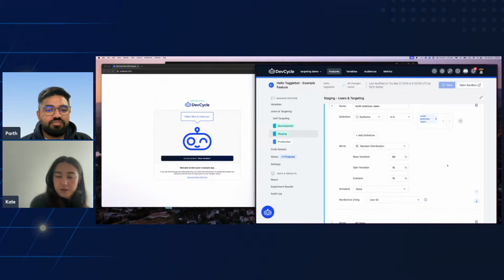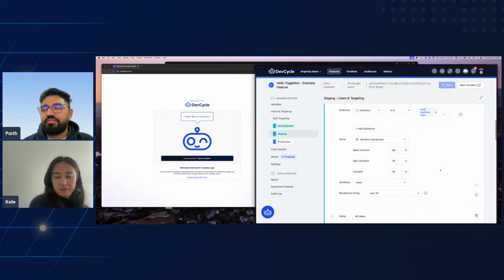Which is pretty neat and super handy because I feel like in a lot of other platforms and even in our legacy platform, it wasn't as easy to create an experiment versus a feature flag. But we find you don't necessarily want to create a feature in dev as an experiment from the get-go. So this allows you to test the feature as a feature in all of non-prod or pre-prod, staging environments. And then when it comes to production, you can set up a targeting rule that is your true experiment, which is pretty nice.